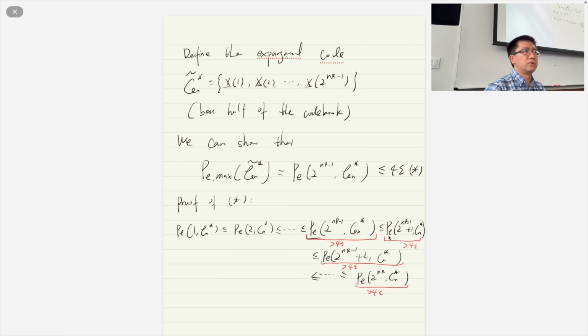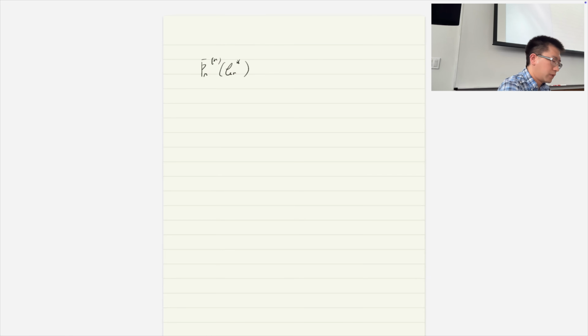Okay, let's see how we can show that. Remember, the average error probability for this code is less than 2 epsilon. So the only thing we can do here is compute the average error probability of this code, and see whether it is still possible if all of them are bigger than 4 epsilon. Turns out that it's not possible. Let's see how we can compute that.